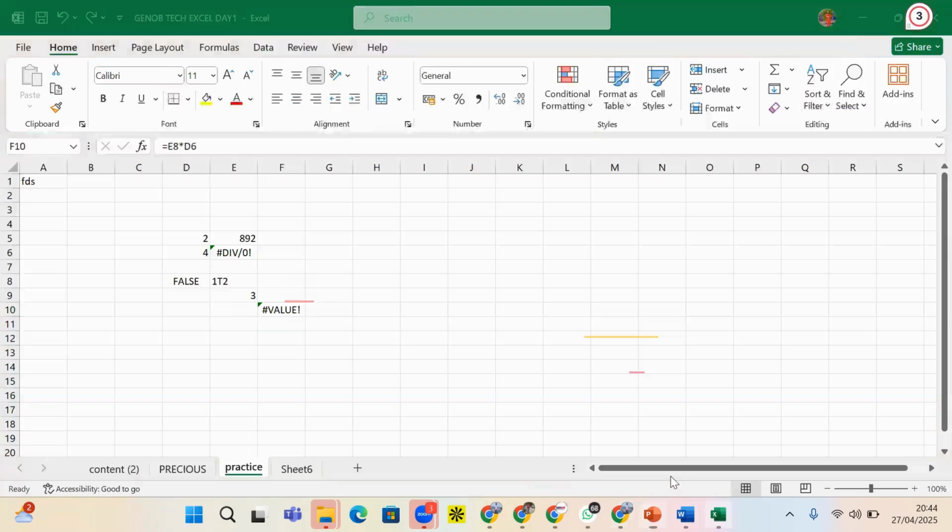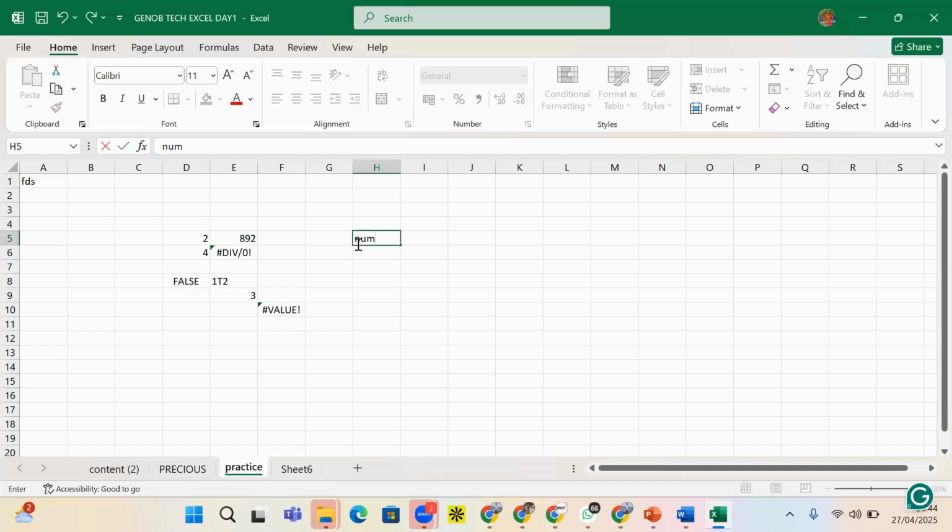Let me take it again. We have number data type, which are integers or float or decimal numbers. Let me just put data types here.